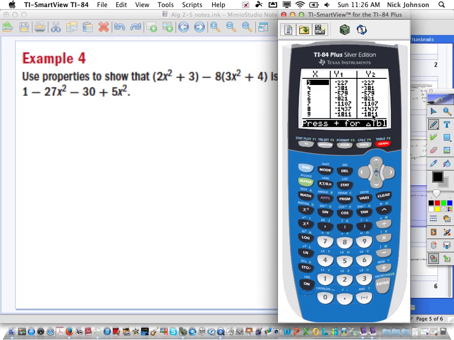Notice I got these negatives, negative 18, 11, blah, blah, blah. A lot of times what you want to do is check negative numbers as well, because sometimes negative numbers throw a wrench in everything. But if you look, those appear to be all the same thing. So as I scroll through here and I look, it appears that they are equivalent.